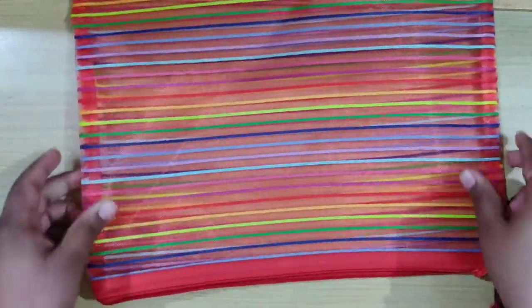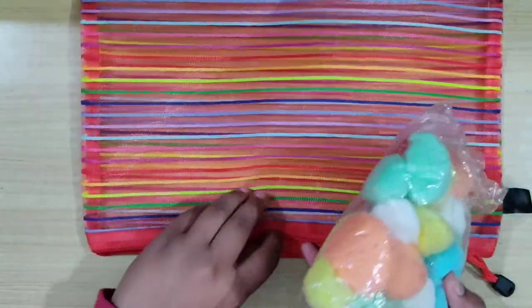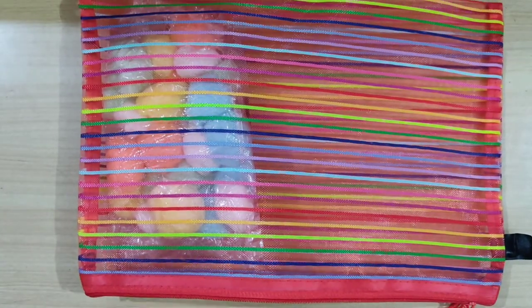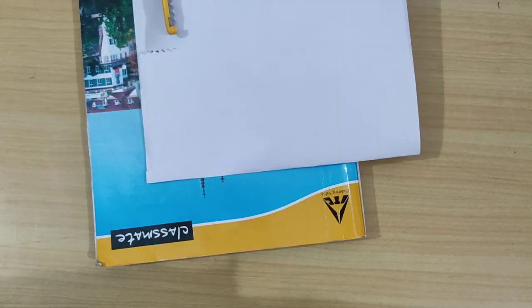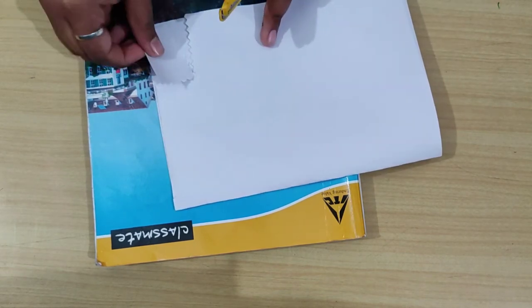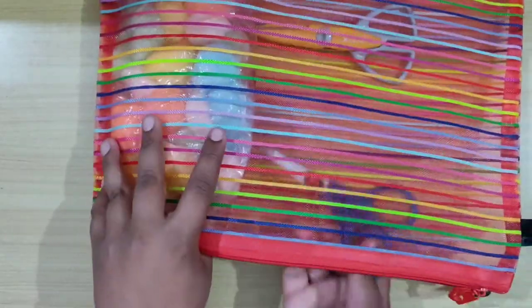Now it's time for my art pouch to get a makeover! These are the pom-poms — I don't know why I have these, but it aches my heart if someone tells me to throw them. I just can't — they're a liability but I keep them anyway. This is the zigzag scissor cutter; I bought this when I was a kid and I still have it. It makes a very pretty zigzag pattern.